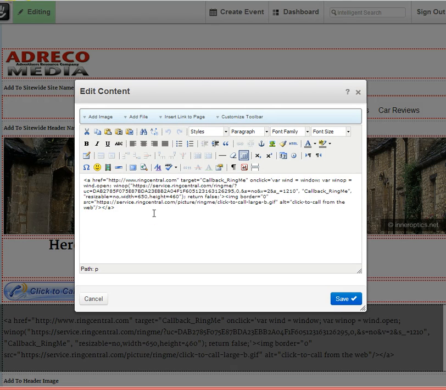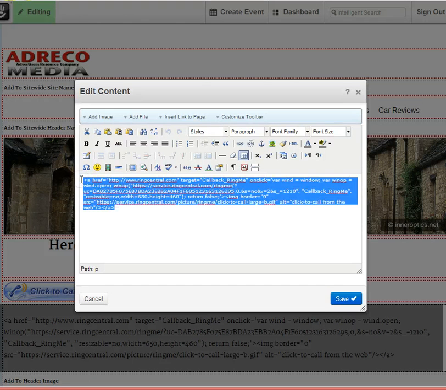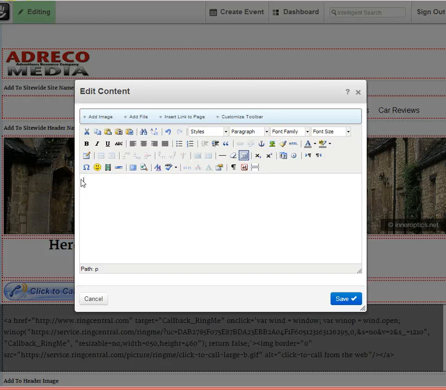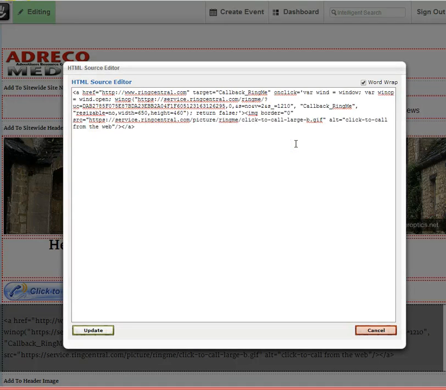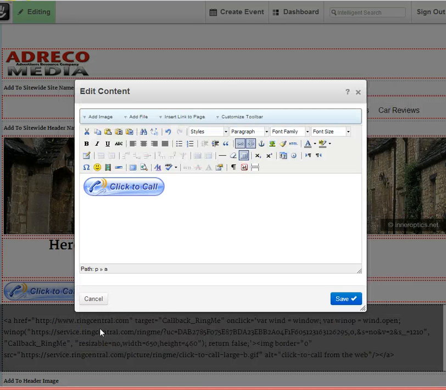The problem is that I entered the code in the content area. What I should have done is gone up to my dash and selected HTML source. From this point, I can insert the code, and there we go.